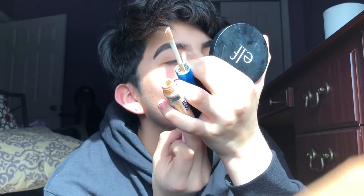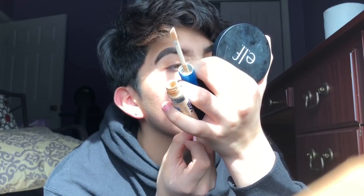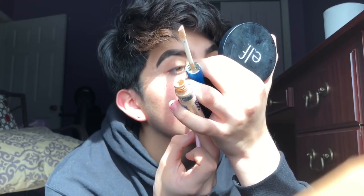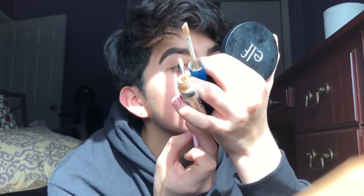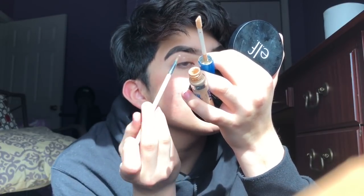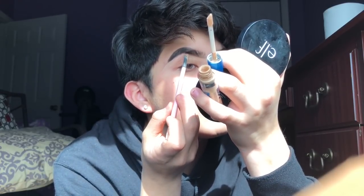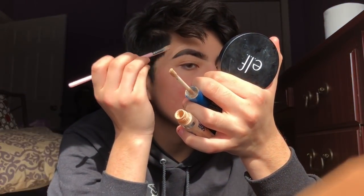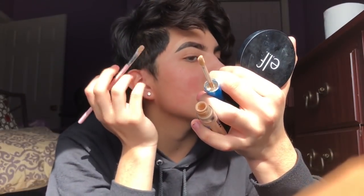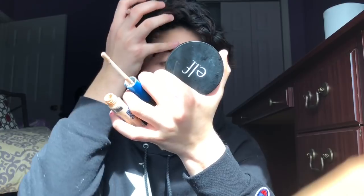You go under, right where your brow hairs are growing. And then you follow the arch. If you have no arch, then you just follow the natural shape of your brow. This just makes them look more snatched, and we want snatched eyebrows, you feel? Then for the top, you do the same and then connect it to the bottom and it creates that very sharp line. Do you see that? And then you just blend this out with your finger. Or you can use a blender, a sponge, whatever.